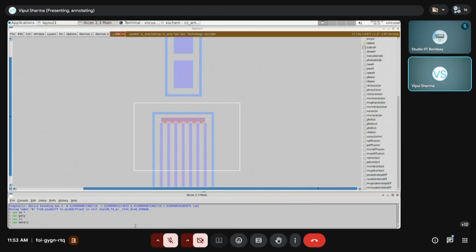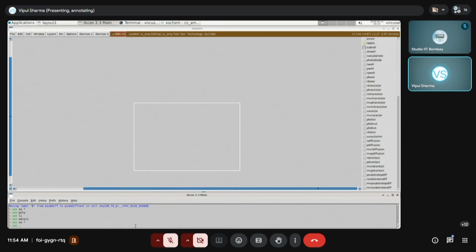You can see. Let me again show you, by making other layers invisible. See no star and see metal one. So now you can see what is the purpose of using this console. Okay, so this is that. There is metal one on these terminal drain source both, and this is metal one here, but there is a metal one here also. So I cannot use metal one because I have to take connection from here to here.